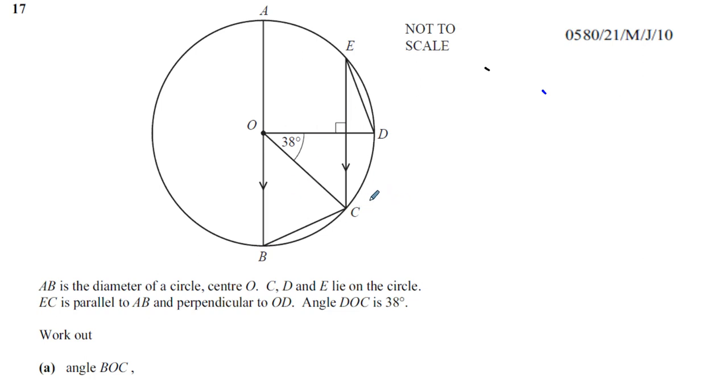We've got to calculate the angle BOC. Now, BOC is this angle over here. We know that these two lines are parallel. AB is parallel to EC. So that means this is a transversal which cuts two parallel lines. So this must be a right angle, because these are like alternate angles. This angle and this angle must be the same. So the angle we want here, angle BOC, is going to be 90 minus 38.